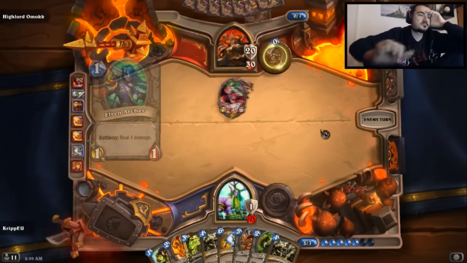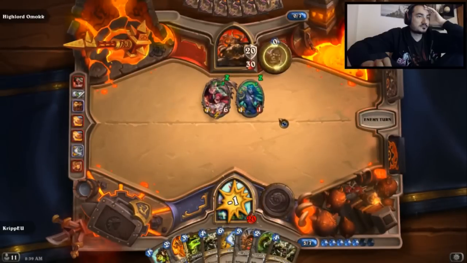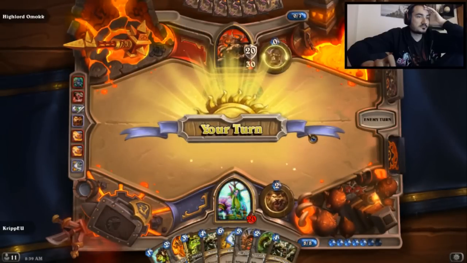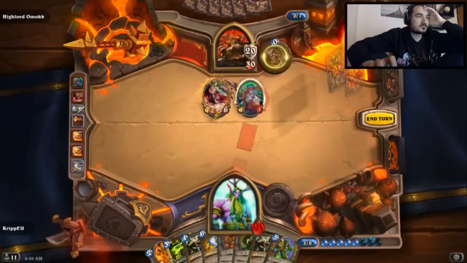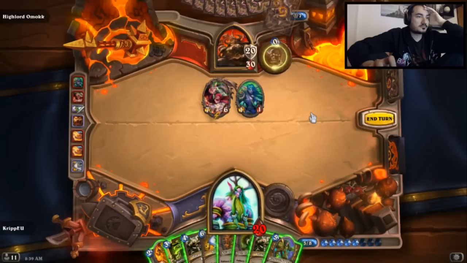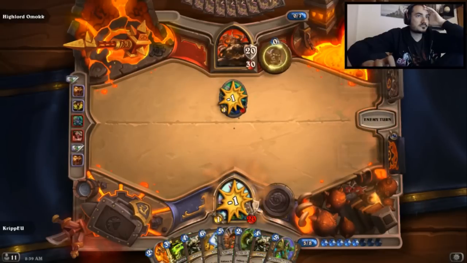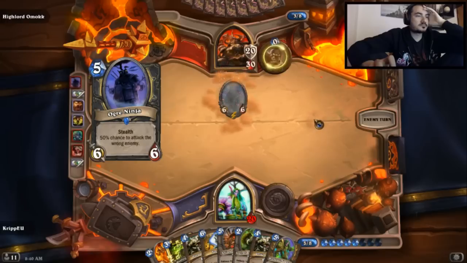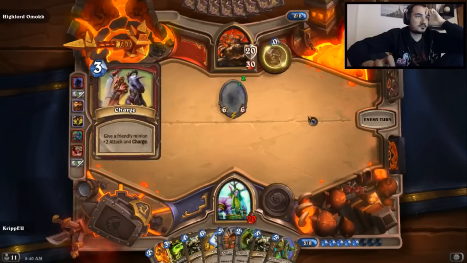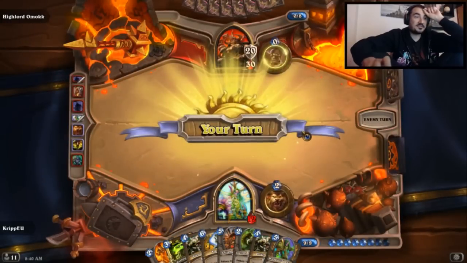Mogga destroy. One shot, one kill. For the wilds. Sneaky. Shush. Quiet. Yeah, that's kind of bad. That is kind of bad.